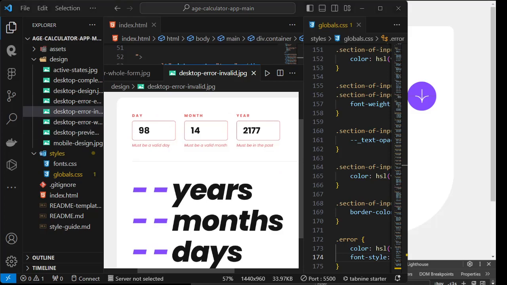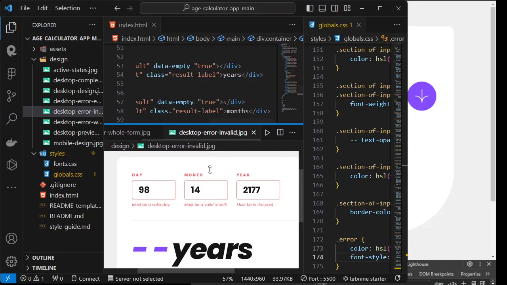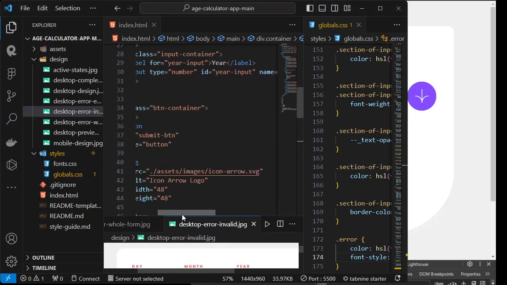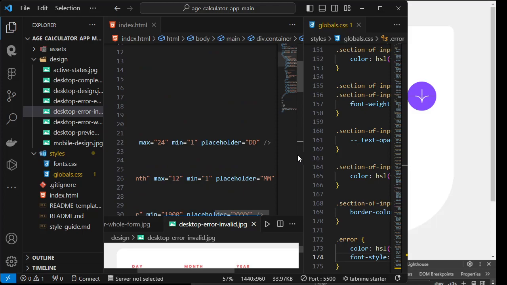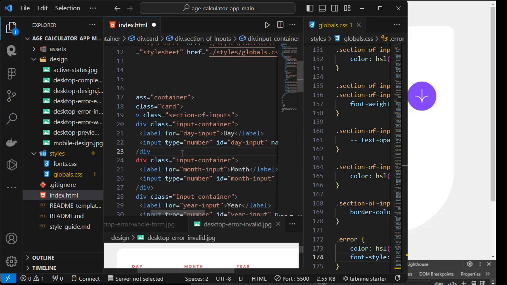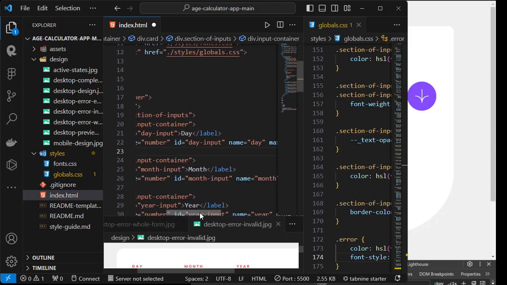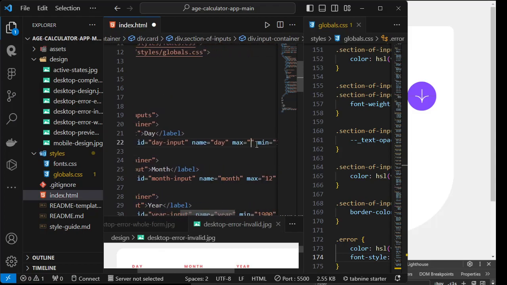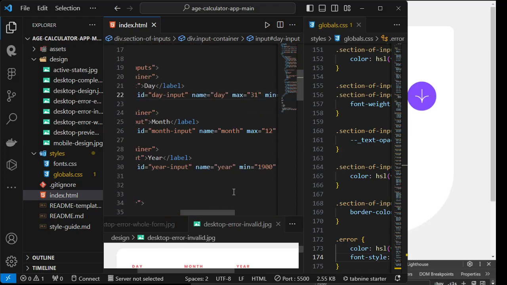Well, we can't truly go over the board, can we? Oh, we can. I did set the max though, so max of 24. Oh wait, it should be min. It should be 30. Why is it 24? Oh, okay. That's my bad. It should be 31 actually. That's 30. That's 30. Not 24. Excuse me. 31. The month is max 12. Yeah, yeah. Okay.